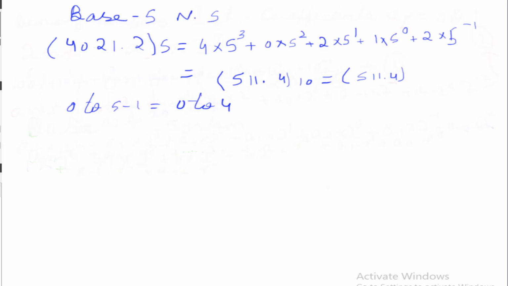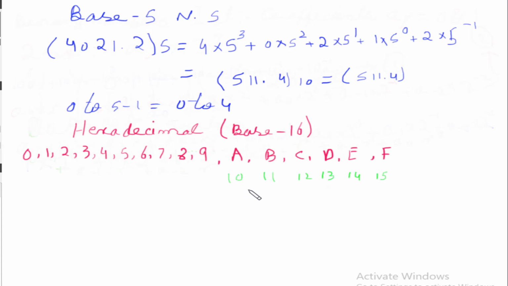Well, the letters of the alphabet are used to supplement the 10 decimal digits when the base of the number is greater than 10. For example, the hexadecimal system, where the base is 16: the first 10 digits are borrowed from the decimal system, and the letters A, B, C, D, E and F are used for digits 10, 11, 12, 13, 14 and 15 respectively. Let me write it. Hexadecimal numbers can be written this way. So you can see that A is used for 10, B for 11, C for 12, D for 13, E for 14 and F for 15.